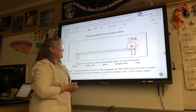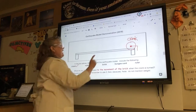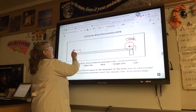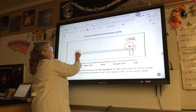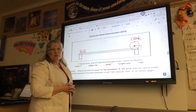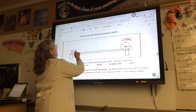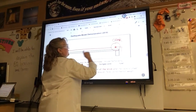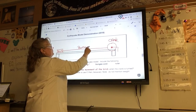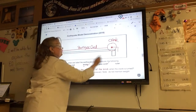The next thing we're going to need is a brick. And so the brick is the material that we're going to be moving in our activity. And so we want to set the brick at the opposite end from the crank. So we're going to do it like this, and we're going to label it brick. Okay? Check mark. To connect our brick to the crank, we're going to use a bungee cord. That sounds like fun, doesn't it? All right. So we're going to label it like this, and we're going to label it bungee. No jumping, okay? Bungee cord.